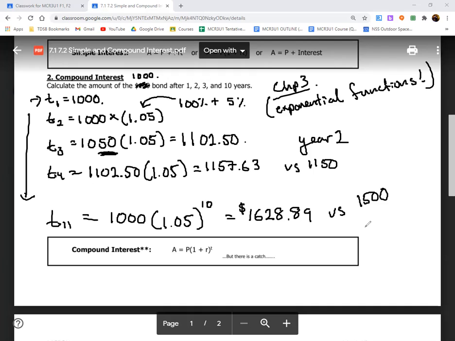Any questions so far? No? Before we go on, please consider the formula, the total amount. So A, in terms of financial wording, the principal again is the same, the starting amount, but instead of multiplying or adding a certain D value, I am multiplying by 1 plus R, where R is the rate. You might see this as a familiar formula from the exponential chapter, okay? And T, of course, is time.